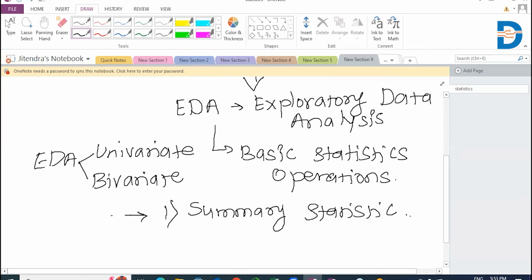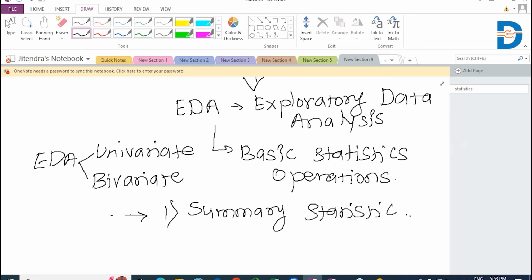What is summary statistics? Consider you have billions of rows in your data. We can't check all the rows, all the values, one by one. Then how can we represent this data in a summarized format? There are two processes.